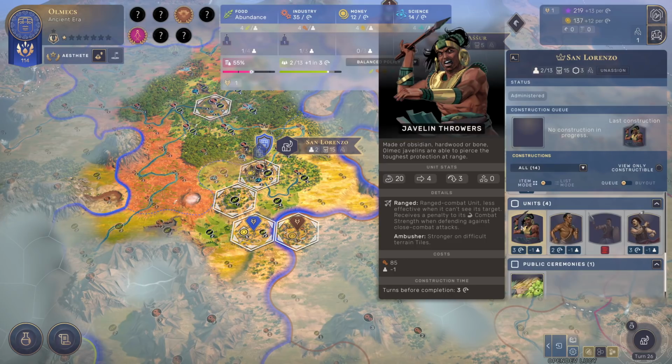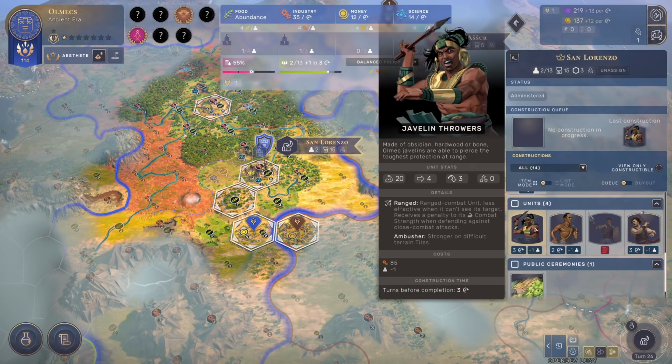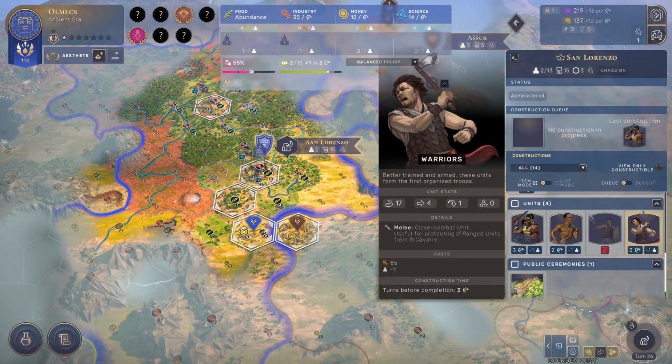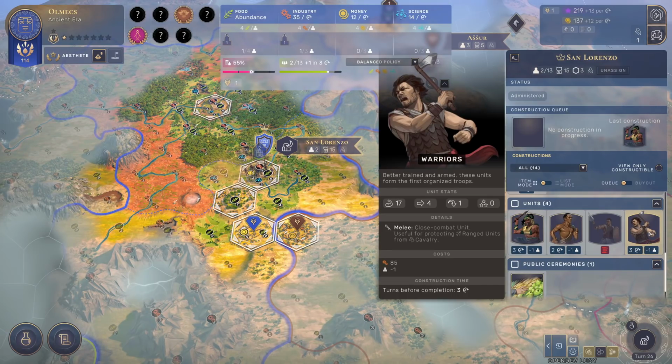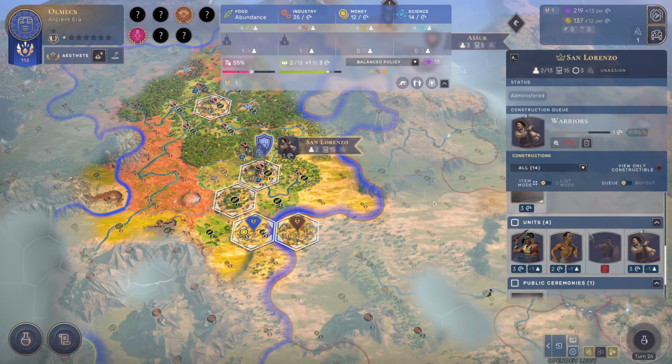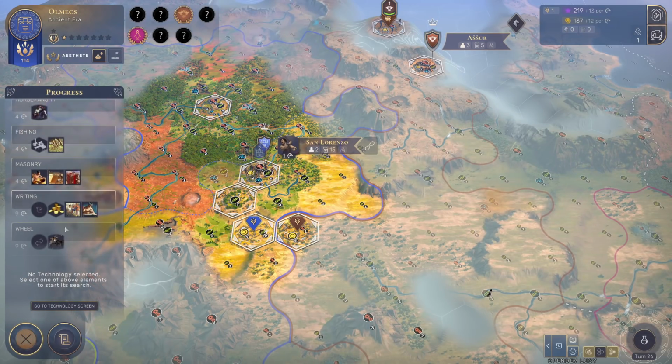So I will have to rely on the javelin throwers, which fortunately do not require any resources. It might be a good idea to get at least one warrior, not just rely purely on ranged. So let's grab at least one warrior. I don't want to rely purely on ranged.